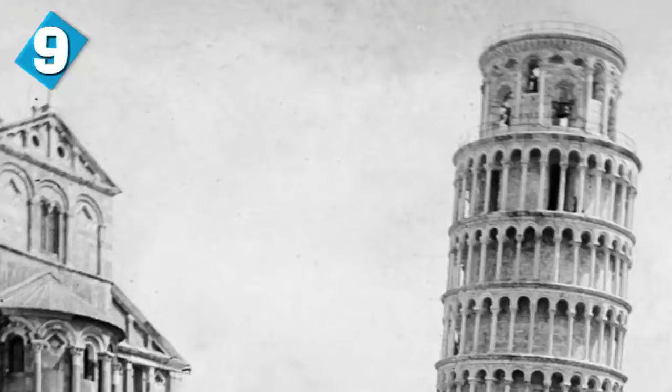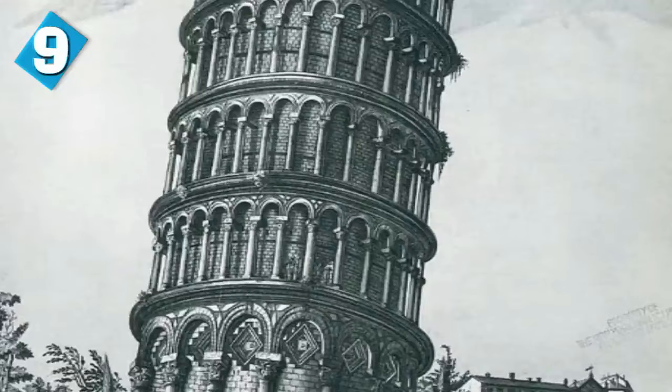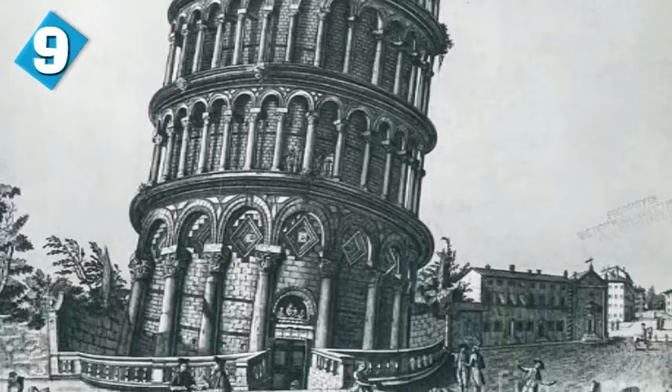That's never happened. Back in the 1920s, the foundations of the tower were actually injected with cement grouting to stabilize the tower to some extent. They definitely don't want it to fall, but at the same time they wonder whether it will always stand tall and not tip over. So far, so good.